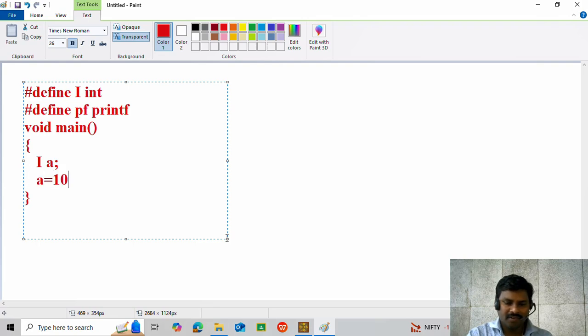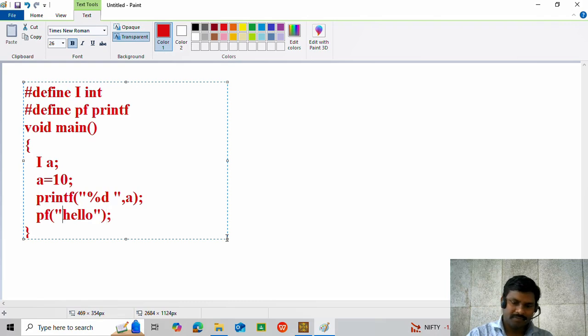So I a is equal to 10. So pf("%d", a). Whenever I write pf, it is replaced with printf. pf("hello\n").